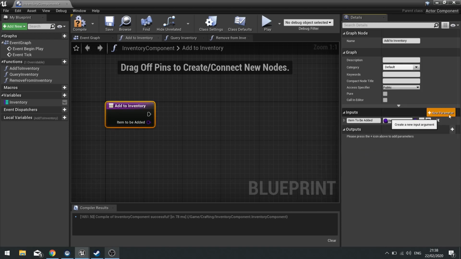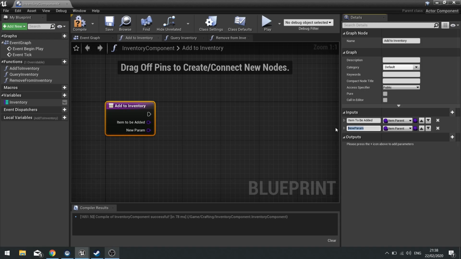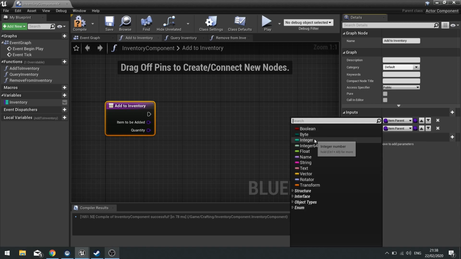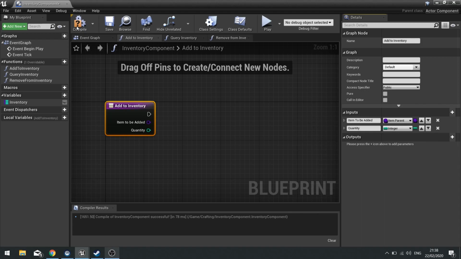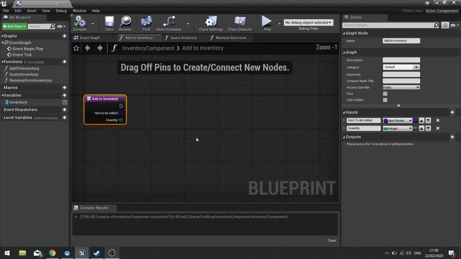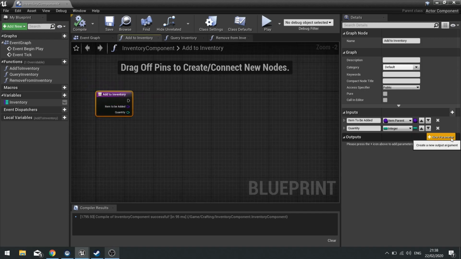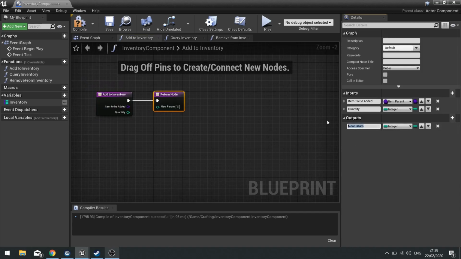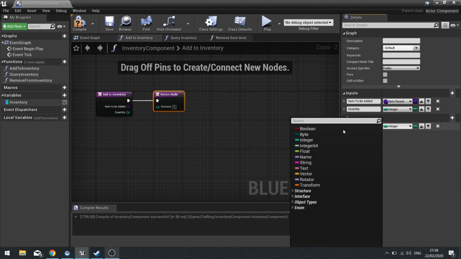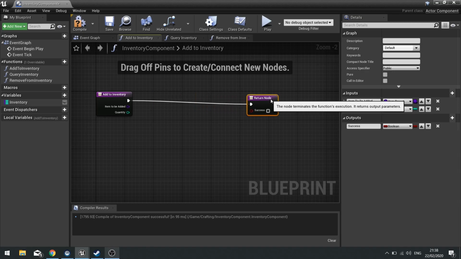We're also going to need the quantity we want to add as well, so call it quantity, and that will be an integer. Hit compile. Next we want to go to outputs, and we're just going to do a success boolean, so that we can output whether or not the function was successful in its task.